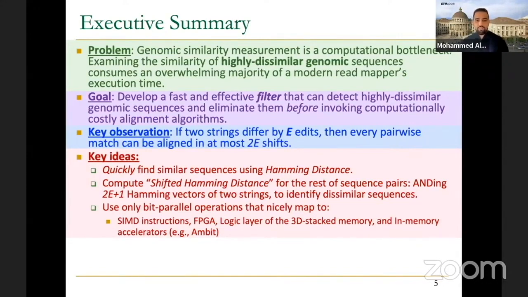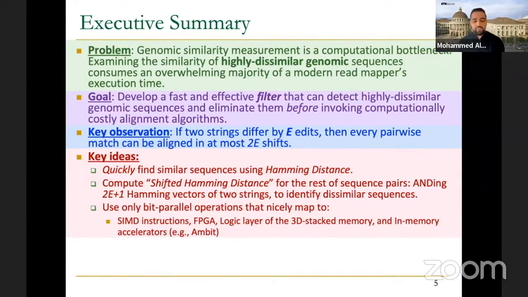In the first step, you can only say if they are similar. We still cannot decide if they are dissimilar, because in Hamming distance we don't consider insertions and deletions. So if they are below a threshold, then probably this is good, and you can accept it directly, but you cannot reject in the first step yet. You need to apply the second step and then observe whether you can accept or reject.